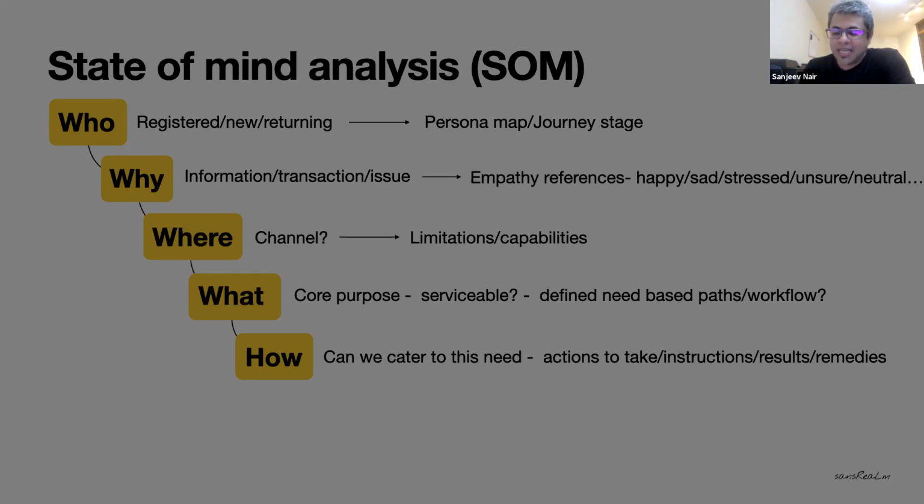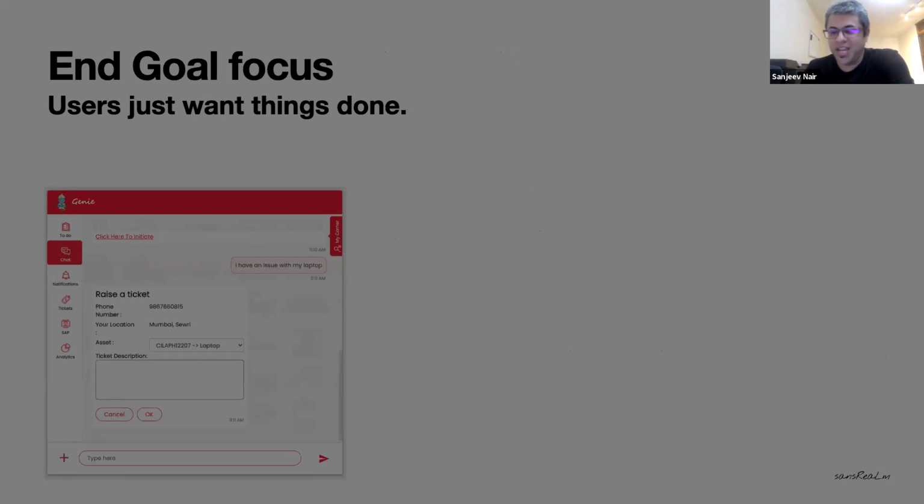But after all this, I think the most critical thing is that the customer is only focused on getting things done, which is the end goal. The example you see on the screen is a screenshot from one of our client implementations. This is an internal chatbot used by all their employees across multiple locations, and it was to manage their support requests. If you notice the issue posted by somebody, he's got an issue with the laptop, and the system is automatically able to fetch his information as well as load up all the relevant assets assigned to him by the company. All he has to do is type in the problem and hit submit. So reporting of an issue is done in seconds.